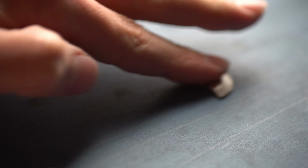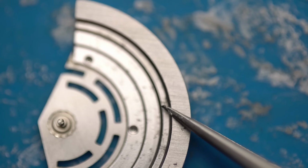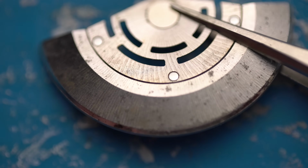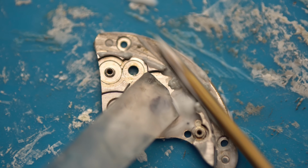I'm lapping it on just a piece of 600 grit sandpaper just to get out a majority of the pitting, put a nice finish back on it, and make sure that we have nothing flaking off. I mean, it's not going to win any beauty pageants, but that's not the point here. We got off all the rust, most of the pitting. Basically, we're just going for 100% functionality.